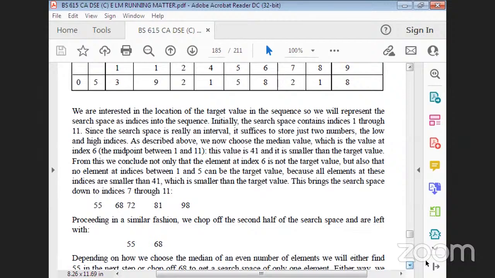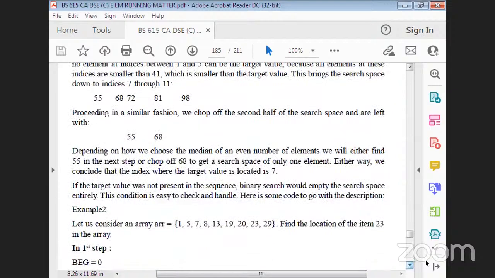So what are the elements present in it? 55 and 68. Now again I'll calculate the middle position, and verify whether the element is equal to the mid or not. Yes, in this situation it is equal. So I'll come out of the list and tell that 55 is present in such and such location. Right? This is the implementation of binary search, which in turn reduces the search space for you.